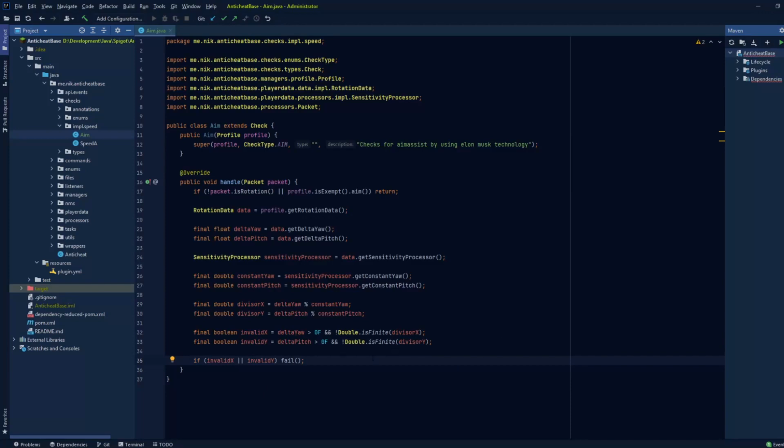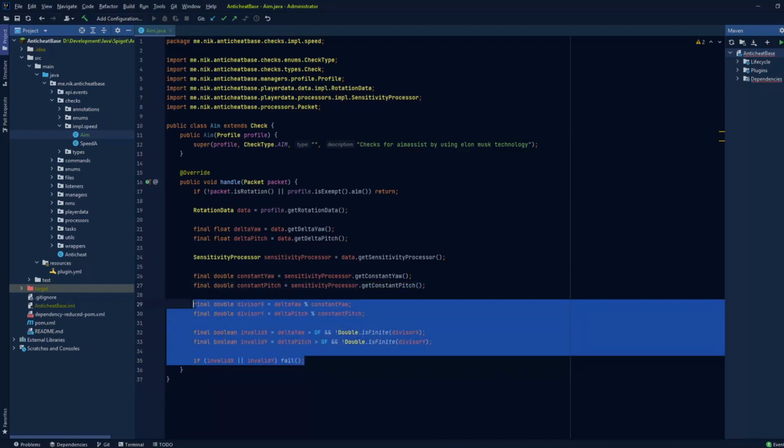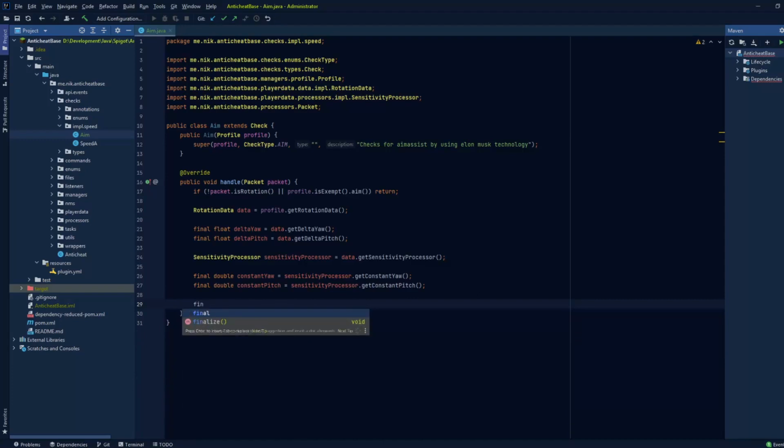And there's another way to make the check. You can actually mess with the constant a bit more. Wait, how do I do this again? You can do a double current yaw, I guess: delta yaw divided by the constant yaw. I forgot what this symbol means in English.